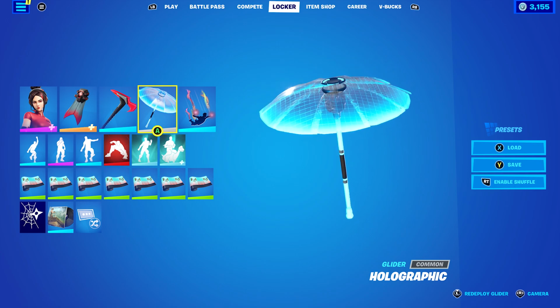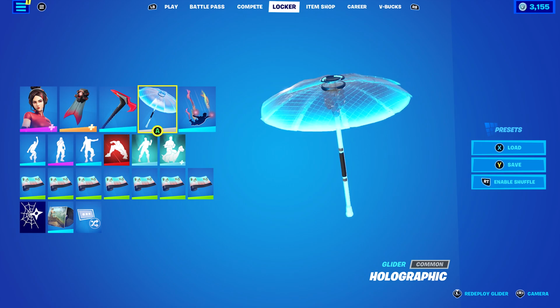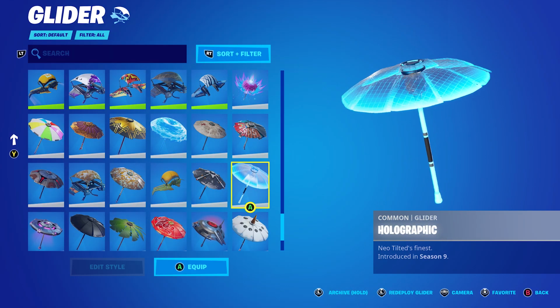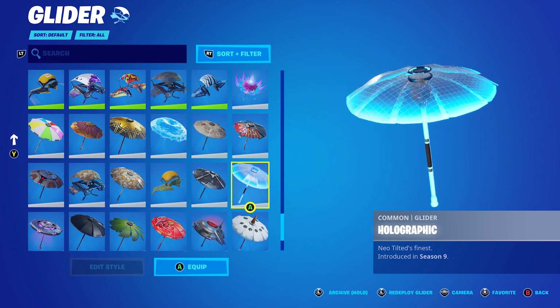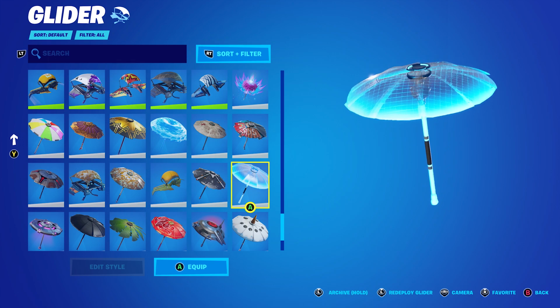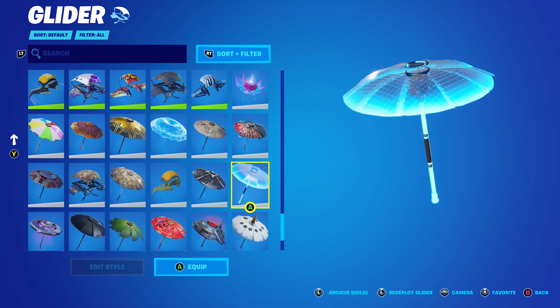The holographic, it's just such a nice glider. I use it all the time, or like on my blue combos and stuff. I sometimes even use it anyway. It's such a cool umbrella. The description reads Neo Tilted's finest. This is when basically Neo Tilted was around. They had all those air vents around it, pushing you around, similar to what you have in Rave Cave now. It's pretty cool.